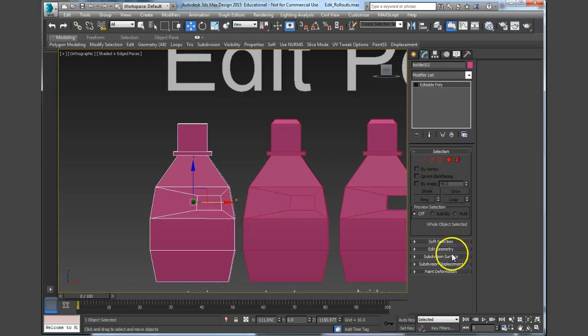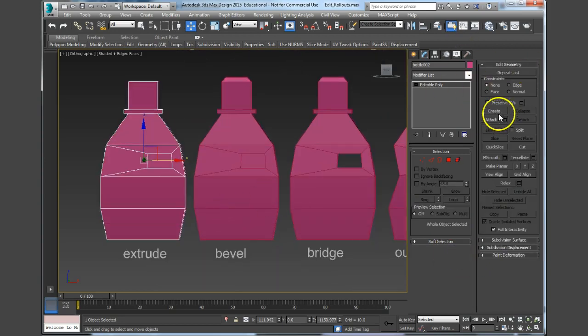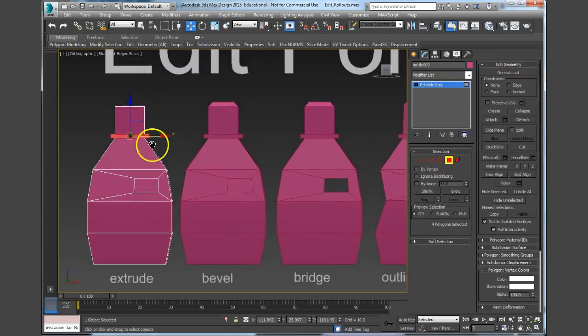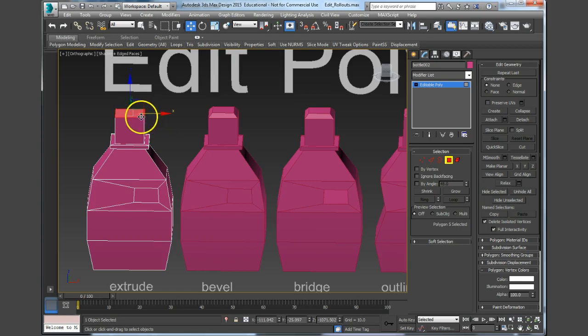And then last but not least, we're going to talk about edit geometry real quick. There's a few of them here that we talk about. Now we've talked about collapse, and that's when, in any of these modes, you'll see edit geometry. So you could select a polygon and collapse it, right?